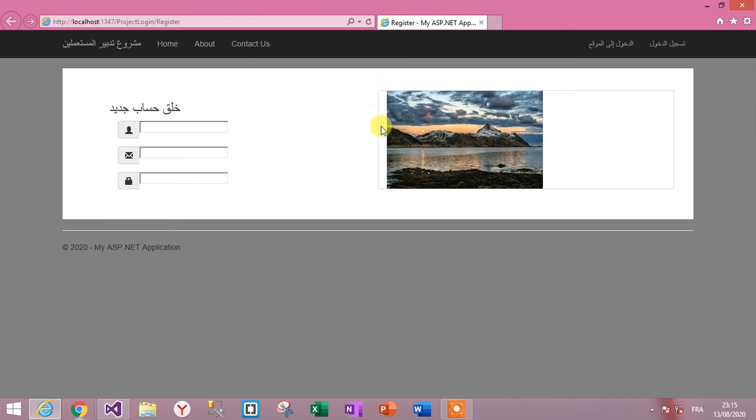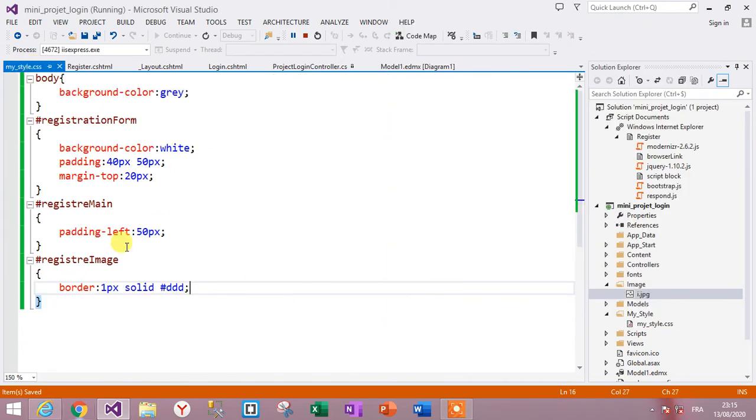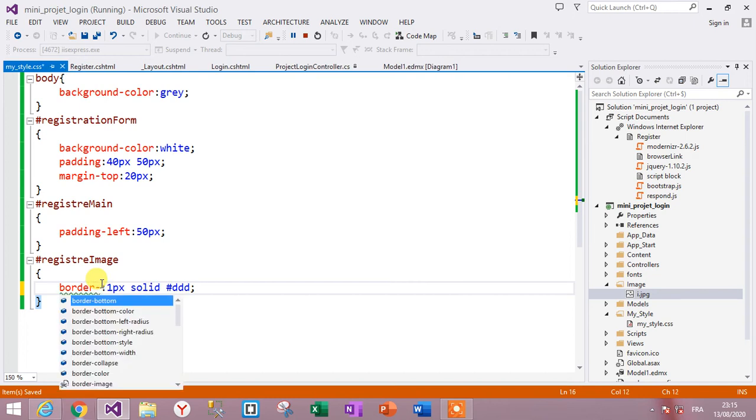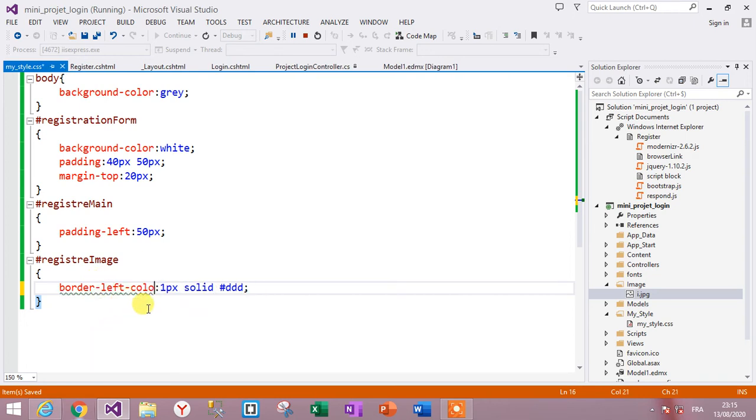But we need only a vertical line, so we can remove 3 parts. So go to border left, 1 pixel solid and the color.